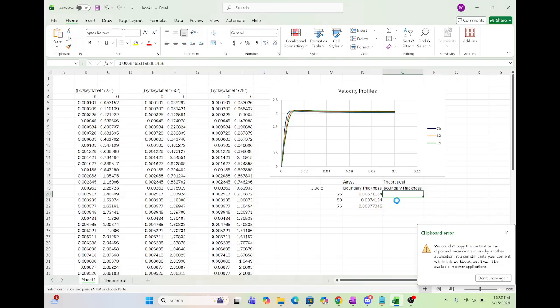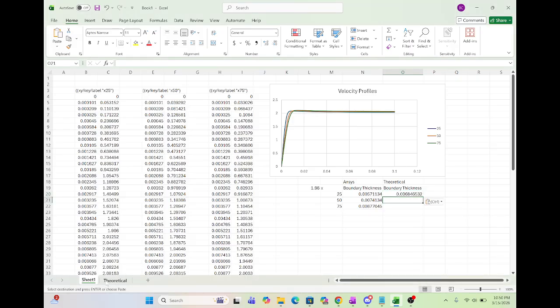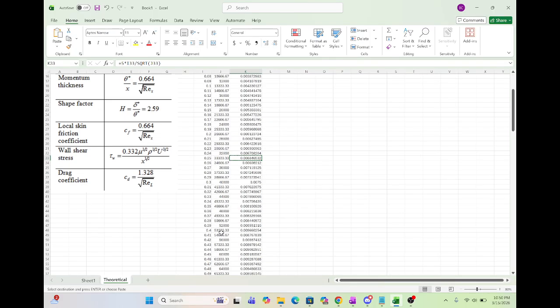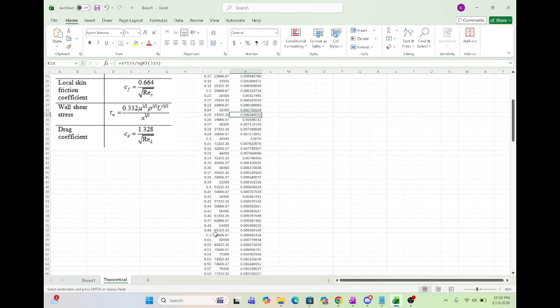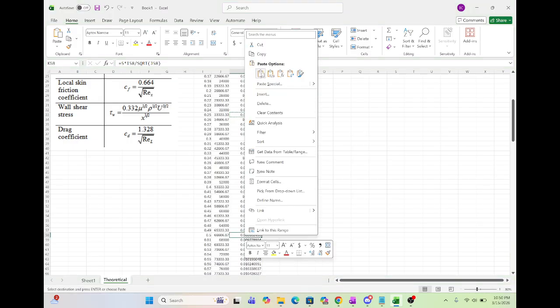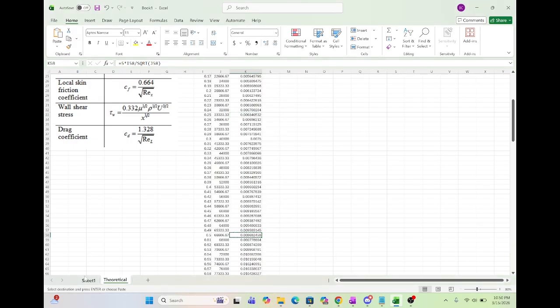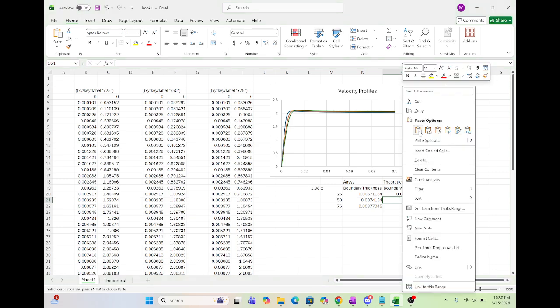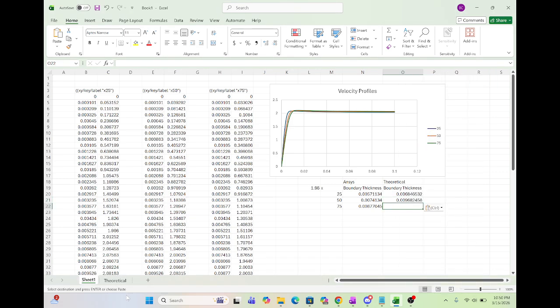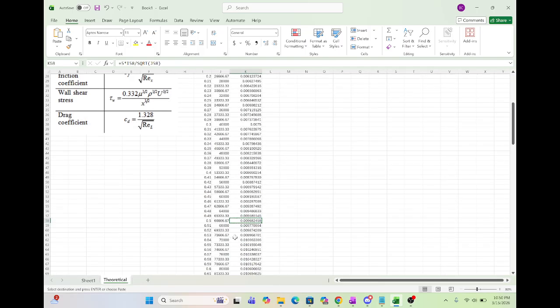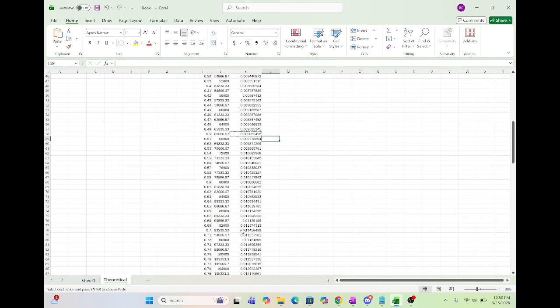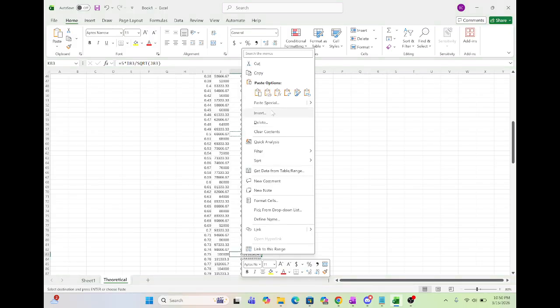Okay, that'll do it for that one. Then we'll go down to 50, which is right down here. Copy that, paste the value over, and then we should be able to do the same for our 75.